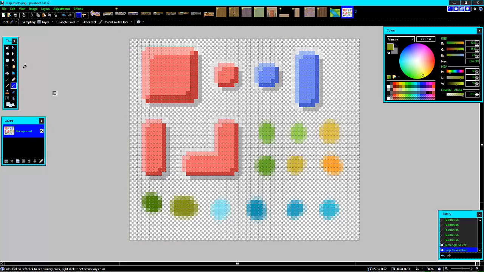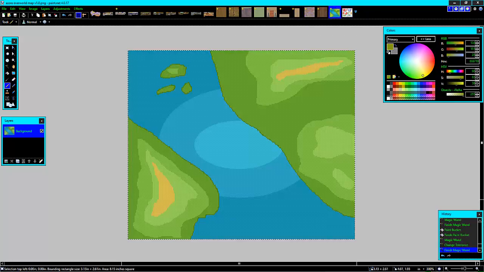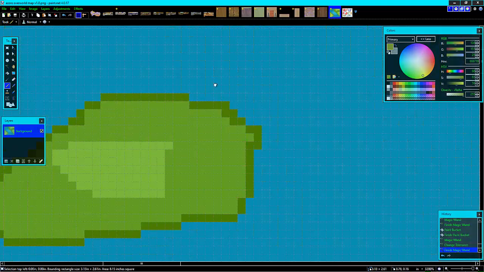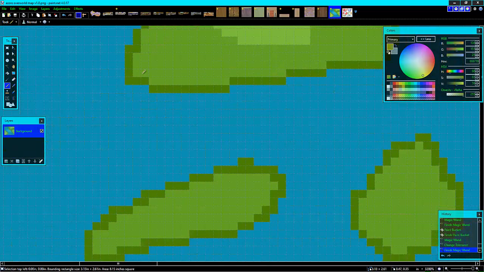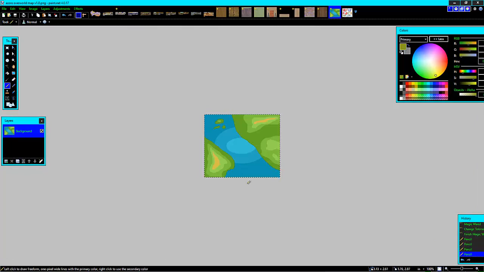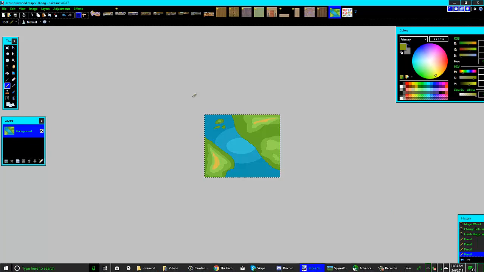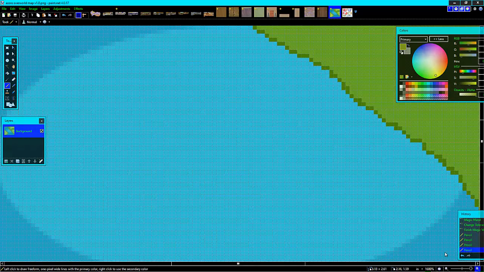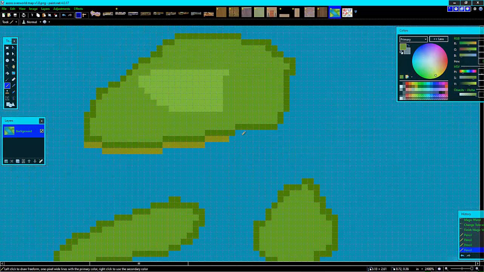Okay, so zoom in real close and go to the top, and we'll just start over here. So any part of the map where it would be, hang on, I messed that up. You would be able to see the shoreline, like say, hang on. Say you're standing right here and you'd be looking forward at the map. Any part of the shore that lines up with your vision, you need to put sand on. So right here, this all lines up with my vision, but this back part doesn't, so it doesn't need any.